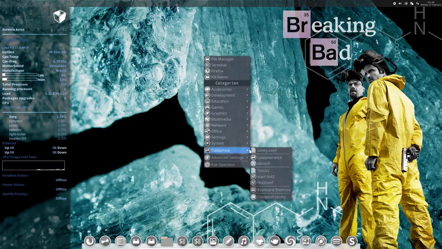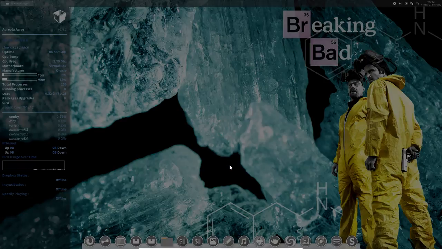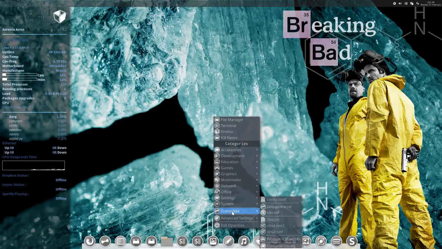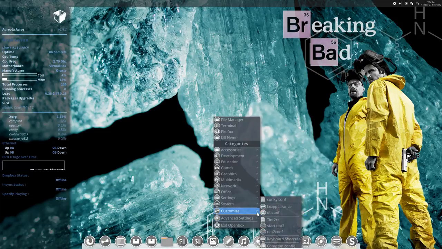So in tint, I've made a menu for myself, some things I always go to, so they are my own customization. So the things we always need are in here. The things for generating the menu from Openbox, and exit Openbox, are also new. That happens when you reinstall Openbox and then you have other visions and discover other things. And now we're going to talk about tint2rc.